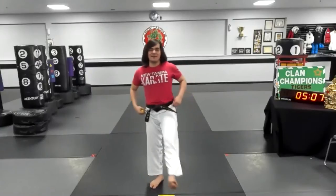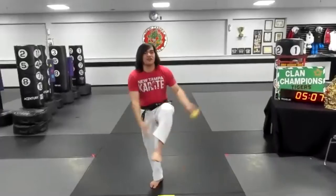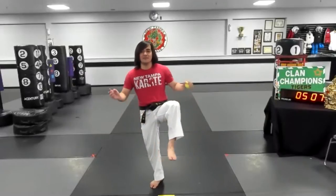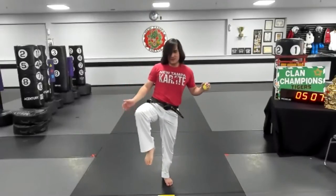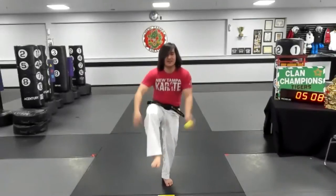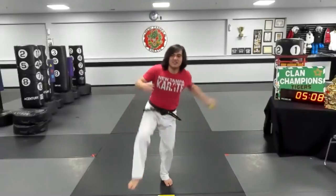All right, from here, everyone, leg up. And second round here. Ready, set, and go. 1, 2, 3, 4, 5, 6, 7, 8, 9, and 10. Hold the leg up. And how about a little jump switch here? Jump and switch legs. Stick the landing too. Don't try and bounce around. All right, now we're doing the other side. Ready? Nice, Charlie. 1, 2, 3, 4, 5, 6, 7, 8, 9, and 10. Jump switch back to the other side.